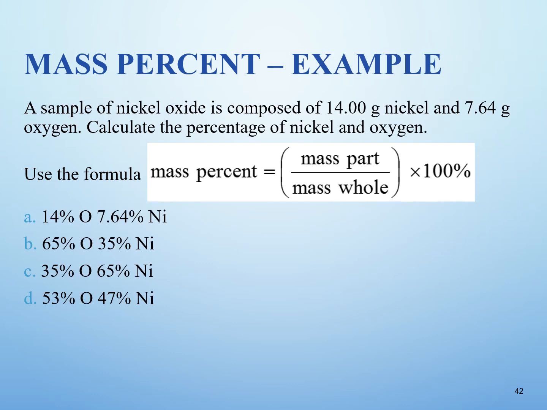So let's try an example here. It says we want to find the mass percent of nickel and oxygen separately. Since there are two things in here, nickel oxide, that means it's nickel and oxygen. If you find just the nickel, then you can just take 100% minus the nickel's percent and get the leftover, instead of calculating the other formula. So I'm going to show you how to do this one. We'll do this together.